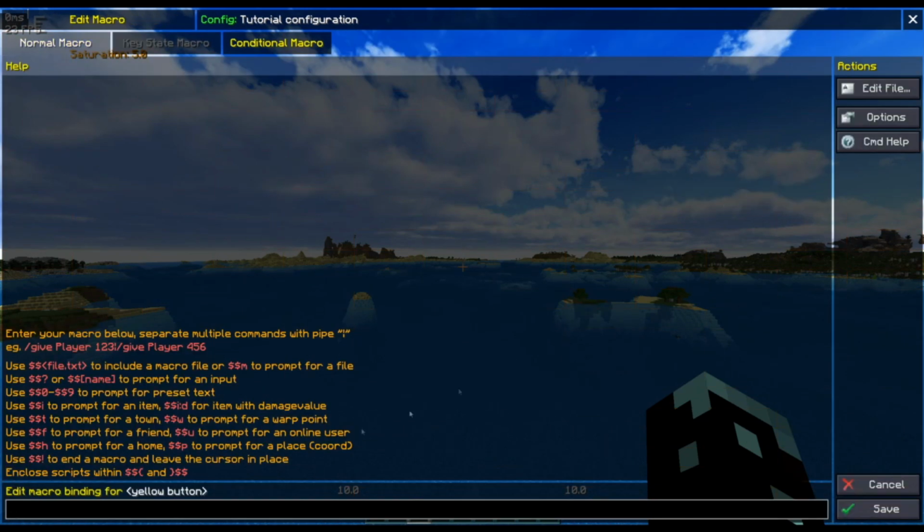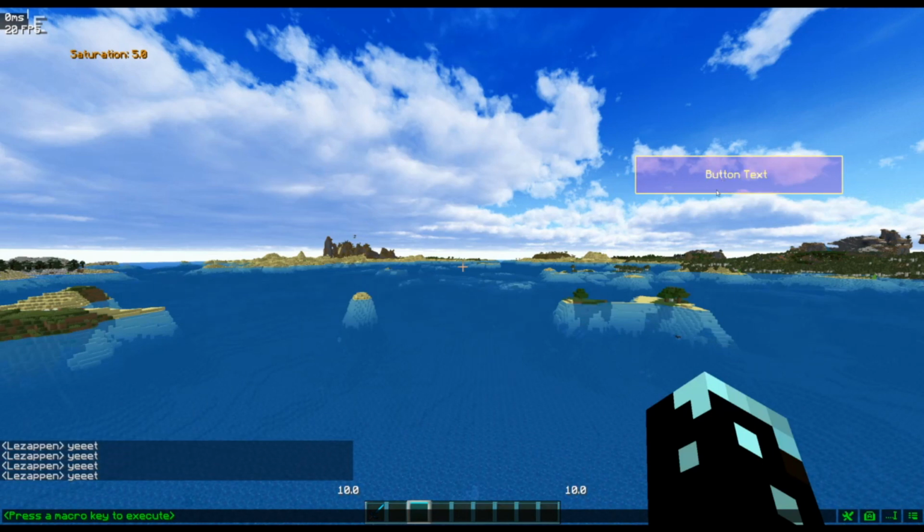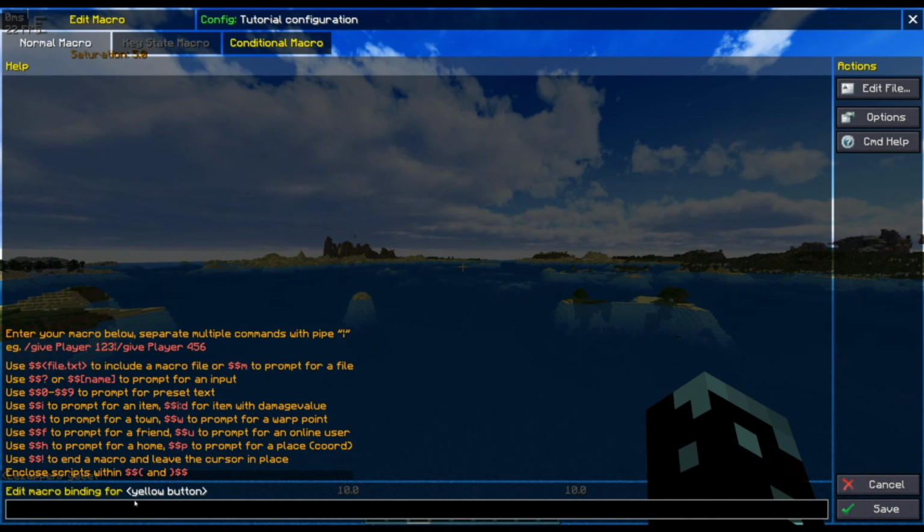now I'm gonna bind something to this button. Now, to bind, you can bind anything to the button, so I could say yeet like this, save, and when I go into it, it'll say yeet in chat. This is like the most basic functionality for a button. It's basically an event that happens. So when you click on the button, it triggers an event that then executes whatever you've put into the chat in here.